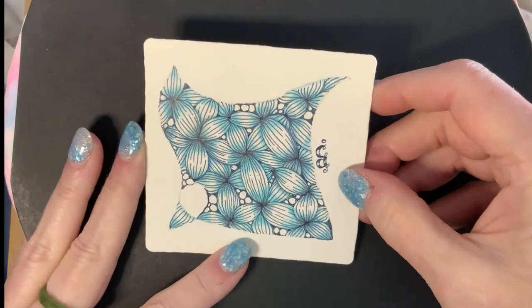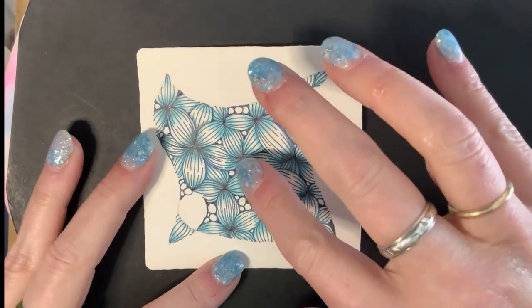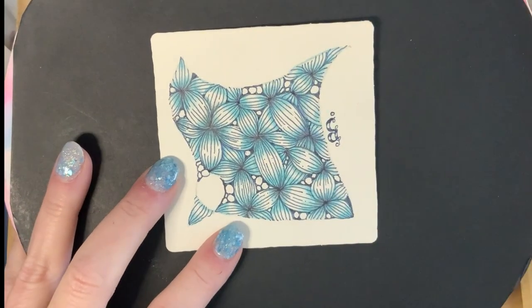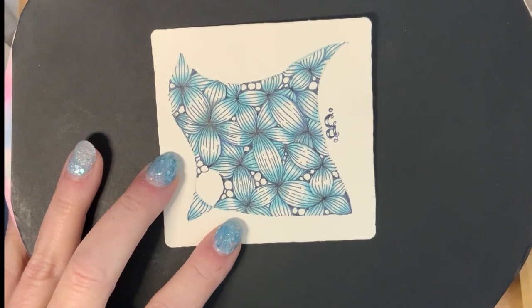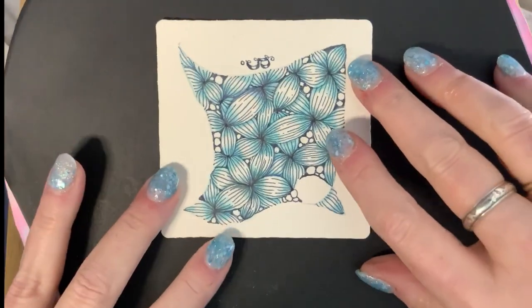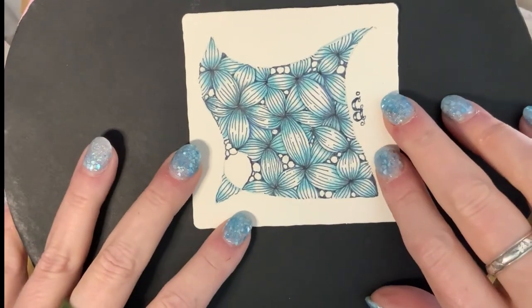Isn't it wonderful? And the last thing I would do, I think, if on any of these where your color is too much, like if you get it too far in and you blend it up and it's just covering the whole thing, then that's the time to bring your white charcoal or your Prismacolor in and just brighten those middles a little bit. It's always nicer if you can do it naturally, but if you can't, you know, stuff happens.